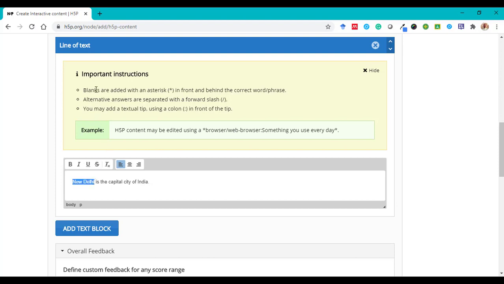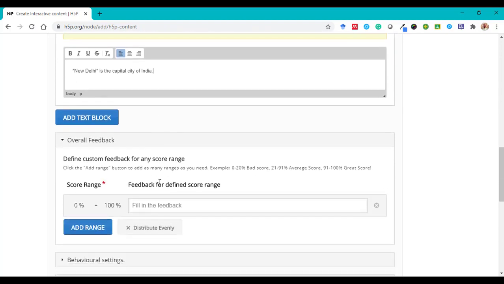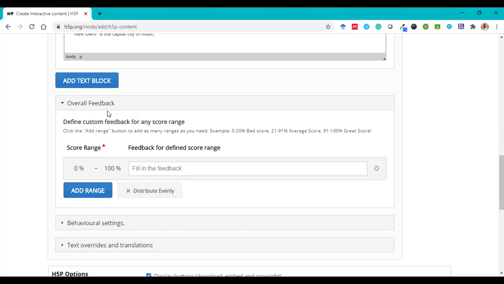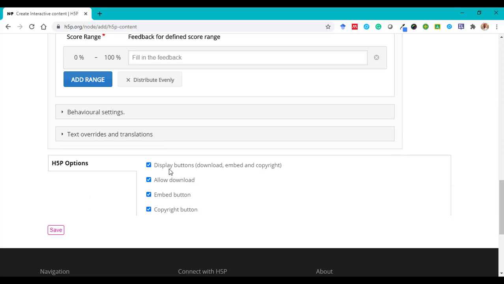So they have given instructions here. It's simple. If you want to make this as blank, add an asterisk symbol before and after the word, and then that will become the blank. Okay, and then you can also specify the scores, feedback, everything.